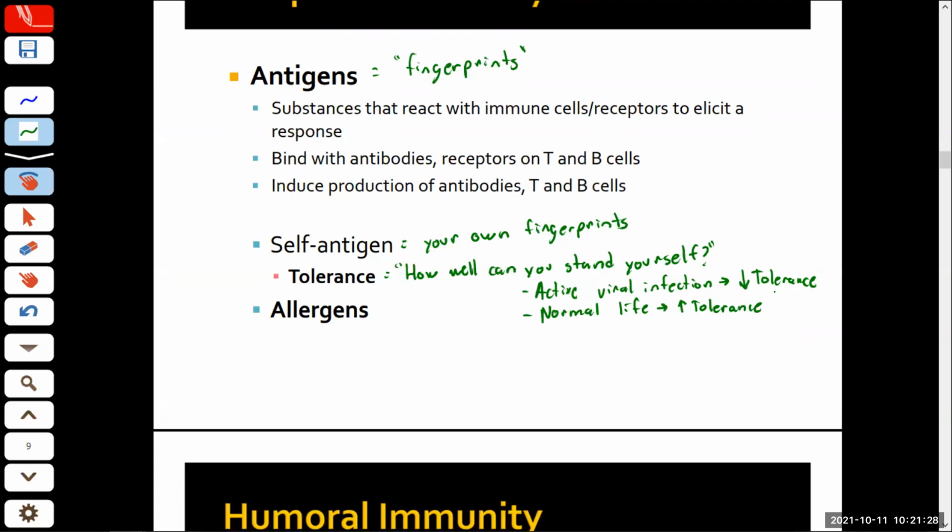Allergens, I'm not going to get too crazy with. You don't even need to take notes on it. I'm not going to ask you to drug this allergen. It's just something that triggers the immune system that is non-harmful. So think of spring, pollen from a sunflower. You inhale pollen, it's an allergen. What happens? Sneeze, what happens to your eyes? Your nose? Sunflower has now made you miserable. Can that sunflower kill you? Not really, but your body doesn't know that, and that's why it still elicits an immune response. Okay.